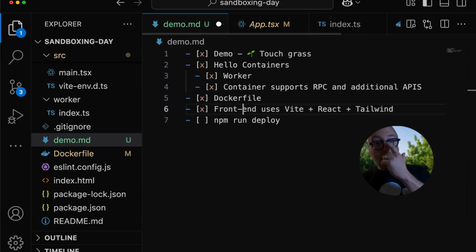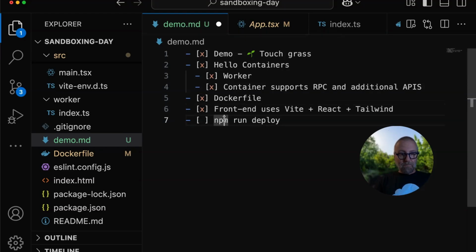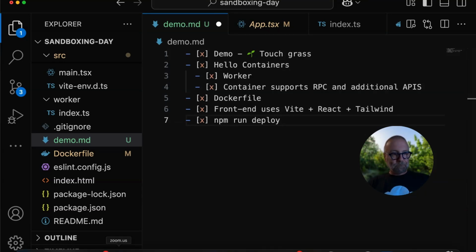And the way that I build this, I can do this deploy, and I can deploy this to region earth, right? So npm run deploy will go and it will build it. We'll have this container. My worker will spin up, and all of that front end code will be there, and anybody can go and use this. All this code is available in the repo, and there's a nice README one-click install. You can go ahead and click the deploy to Cloudflare button, but I just want to show you one more thing.